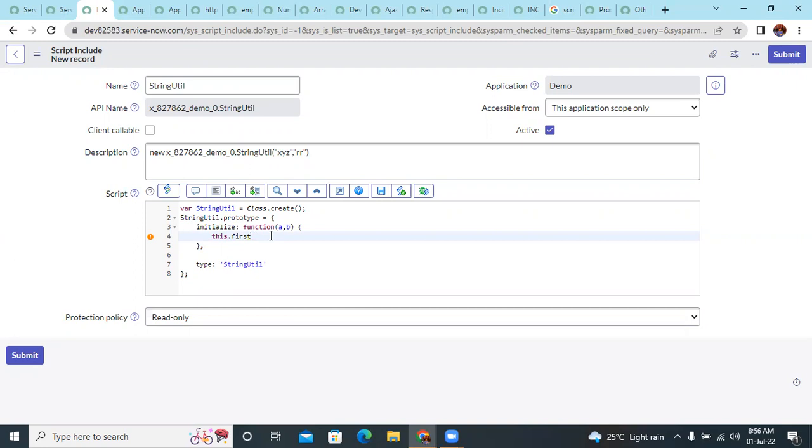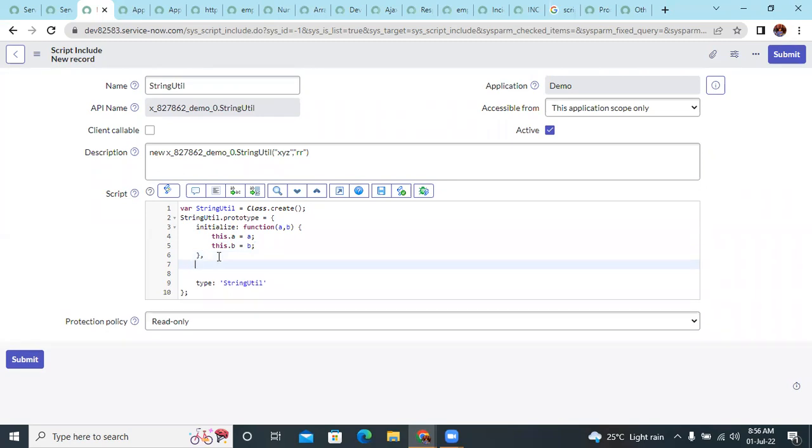Here, as of now, I'm giving this.a equals a, and this.b equals b, for example. So I'm assigning these variables to class level variables. These class level or script include level variables we can use in any of the functions.